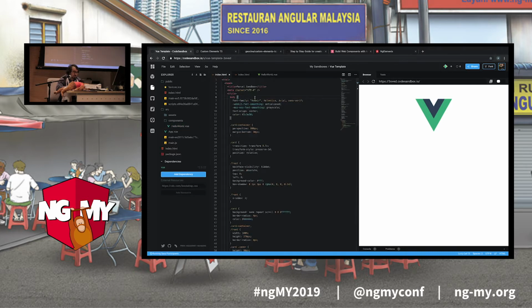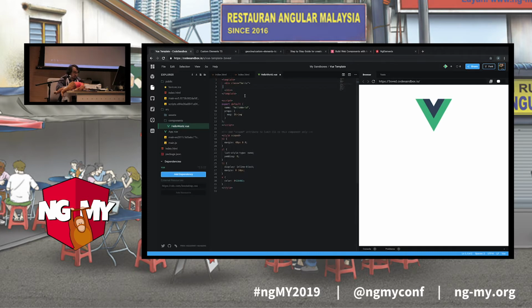In here, I need to use it as hello name. And then I have name, and I will bind it using this shorthand in Vue.js, and then message.